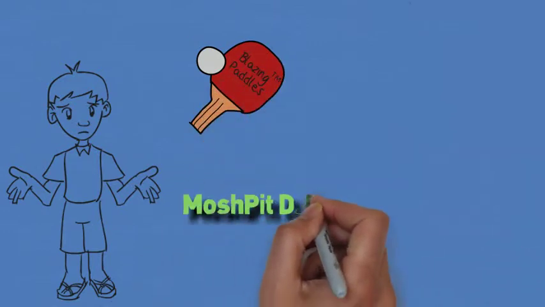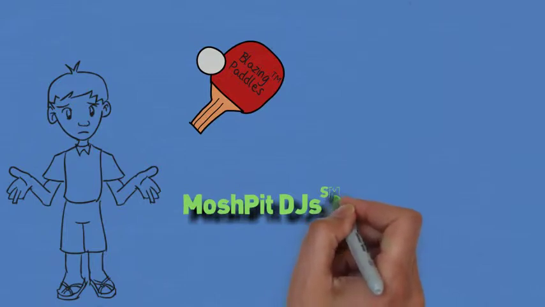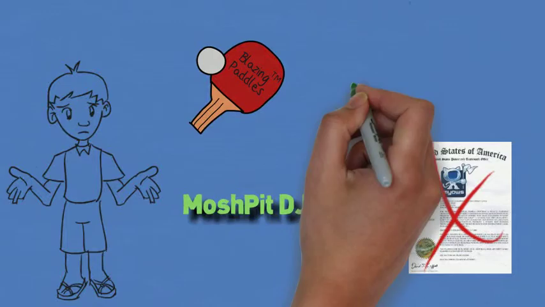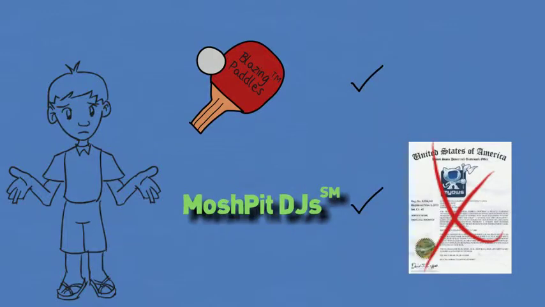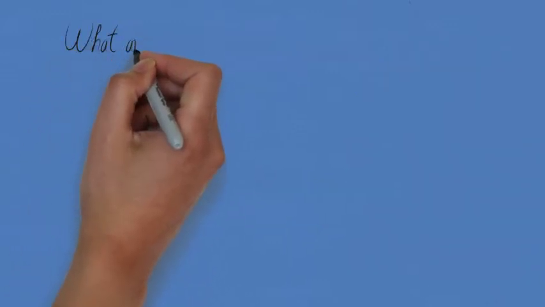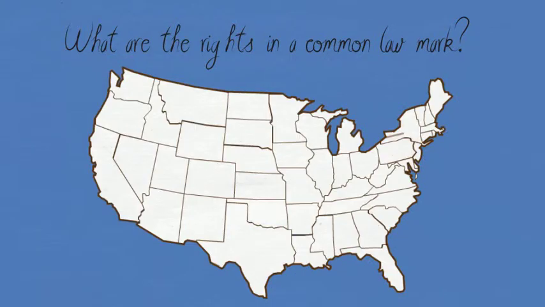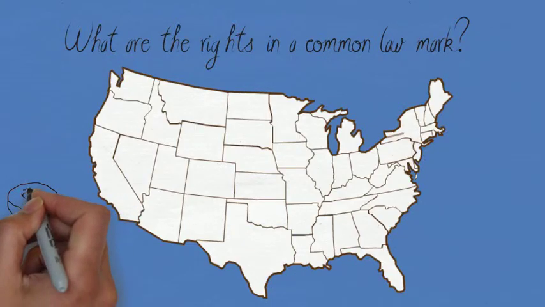You can use them on your products and service offerings immediately. And even if you apply for federal registration of your mark and are denied by the U.S. Patent and Trademark Office, you can continue to use the TM and SM symbols. The simple act of using a mark in commerce creates common law rights in that mark, and use of these symbols puts people on notice that you claim those rights. But what are the rights in a common law mark? Being the first to use a mark in commerce in connection with a particular set of goods and services entitles you to the exclusive use of that mark.